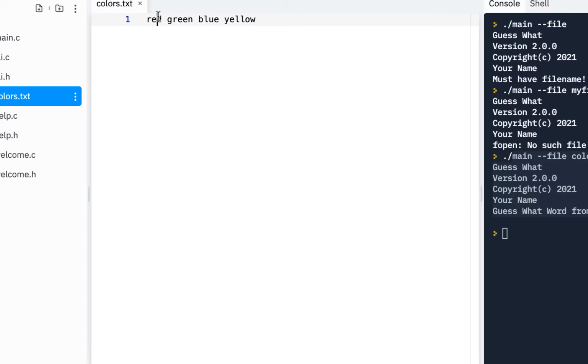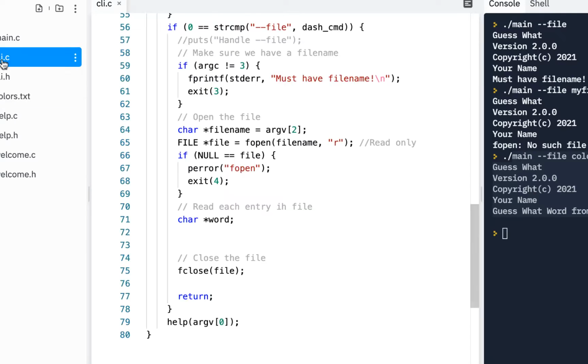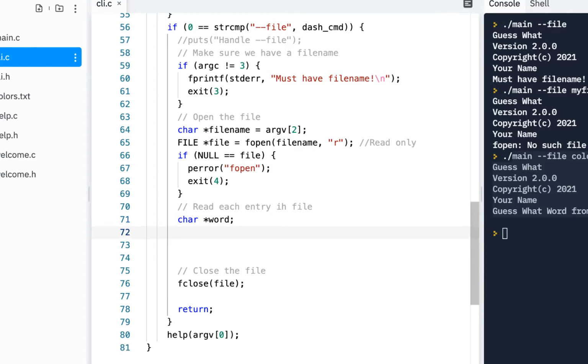I want to read it at least once, but keep doing it until there's nothing else to read. So what I'll do is this. In my cli.c, let's read the first word.